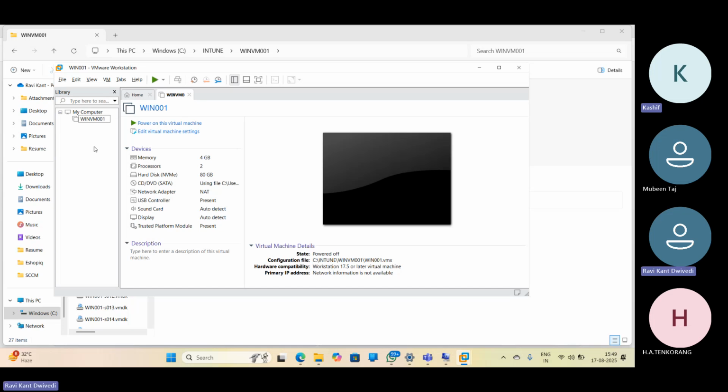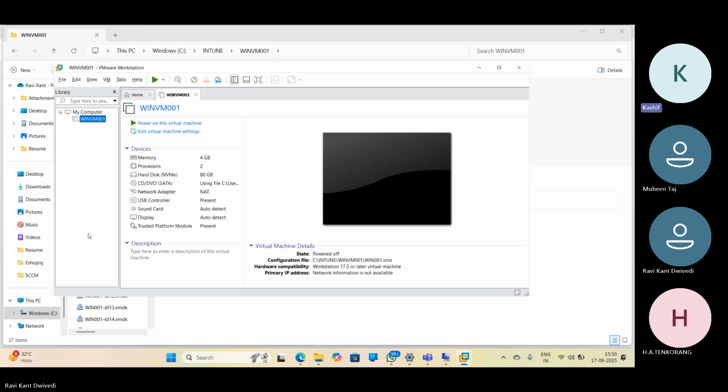Okay, good. Now, what you will have to do is we need to power on this machine. But wait, when you power on, it is going to go to a page wherein it will ask you to press any key to boot from CD or DVD.